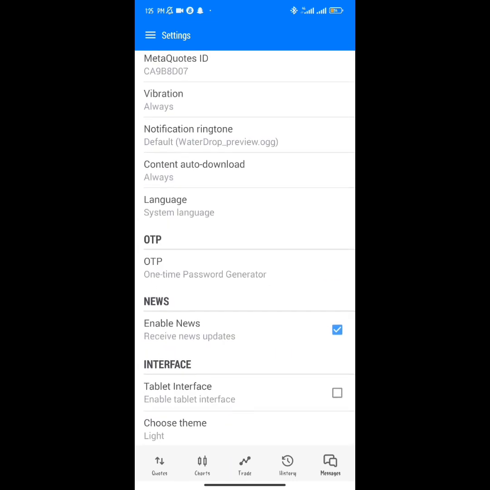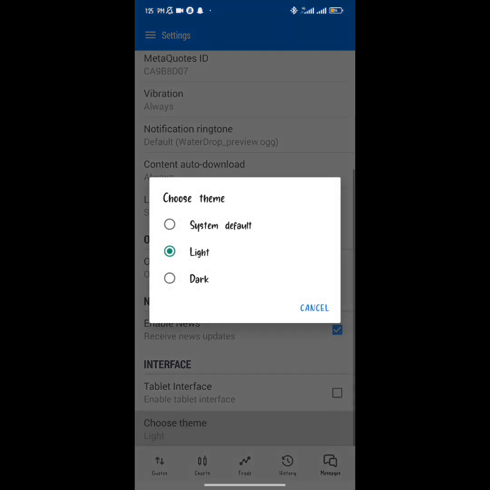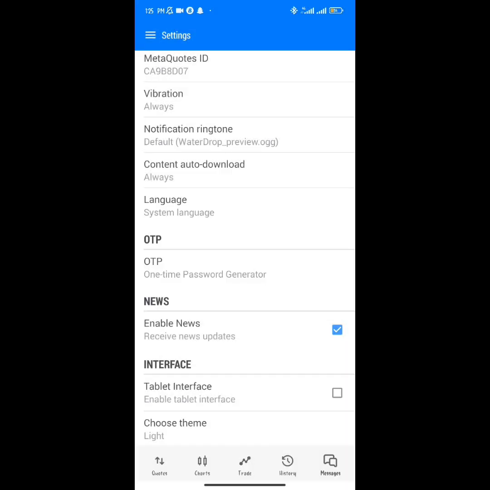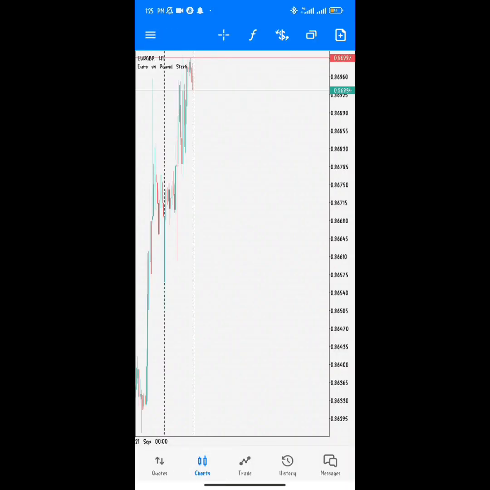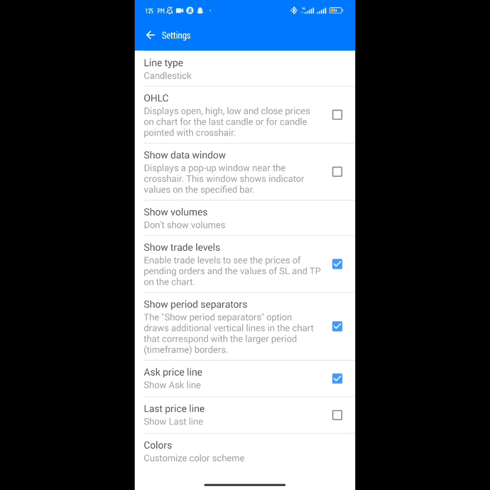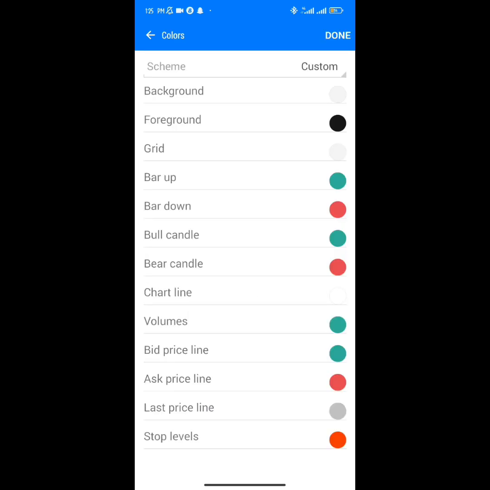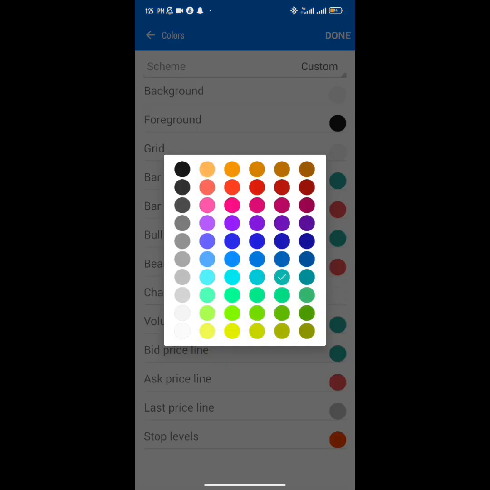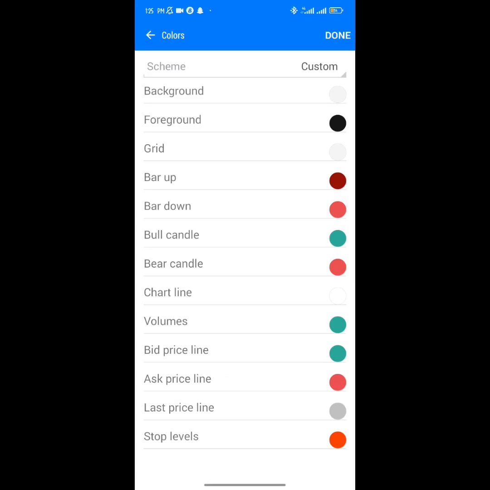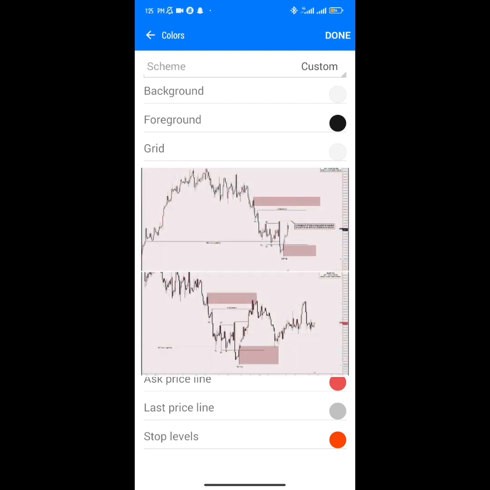So about the colors and all, when you come to color, you can choose, but this is more advanced for MT4 than MT5. I might make a video to teach you how to actually edit this for MT5 separately and then for MT4 separately as well, but it's a lot easier for you to change your candle colors. All you have to do is, as you see, these are labeled here. I like my colors being similar to that of my TradingView, sorry.